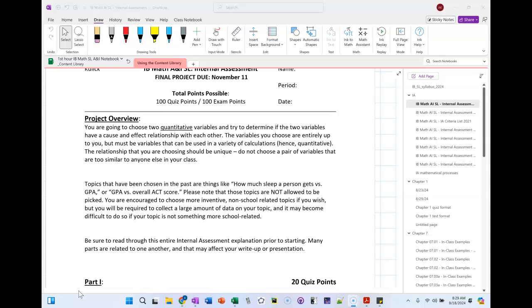And again, I'm going to require that the pair of variables you're looking at are not too similar to what someone else is already doing. So you're going to send in submissions here. I'll talk about how to do that. And it's first come, first served. After I approve it, I'll have a Google Sheet that I'll just be updating with what people's topics are.